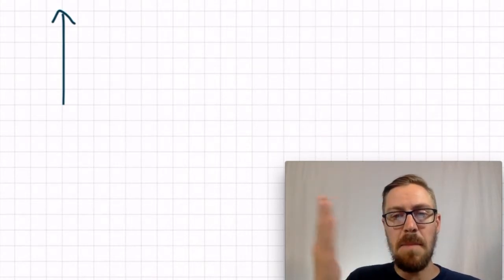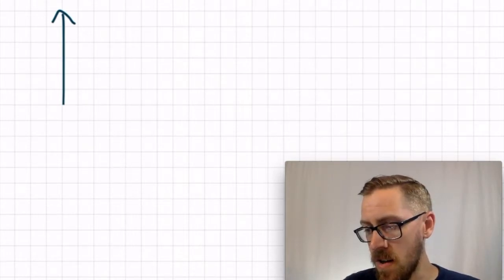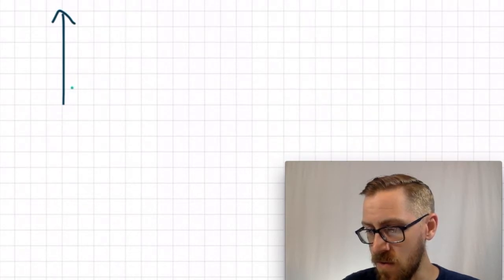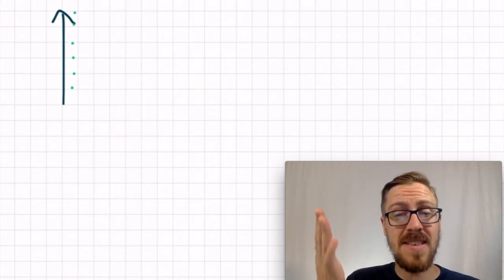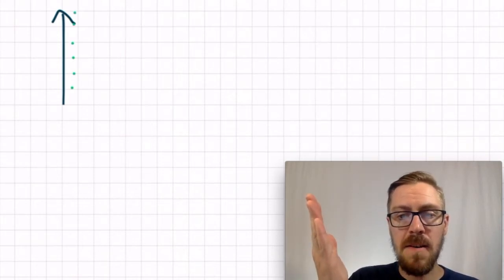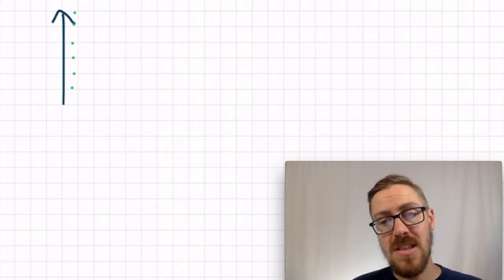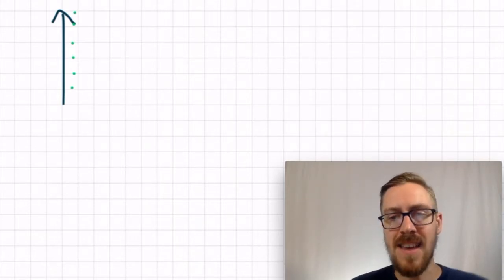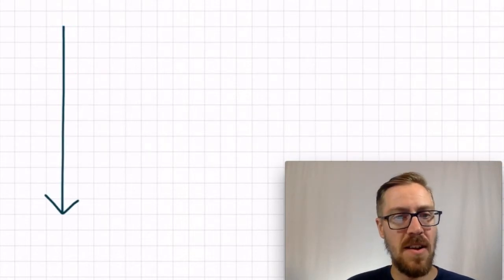So this example right here on my screen, this is a vector, and we can count how many boxes there are. 1, 2, 3, 4, 5, 6. So we would say this is 6 units up. The arrow is pointing up, there's our direction, and the magnitude or strength is 6 because there's 6 boxes. It's that easy.